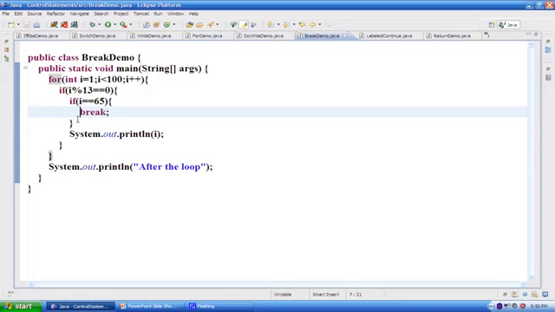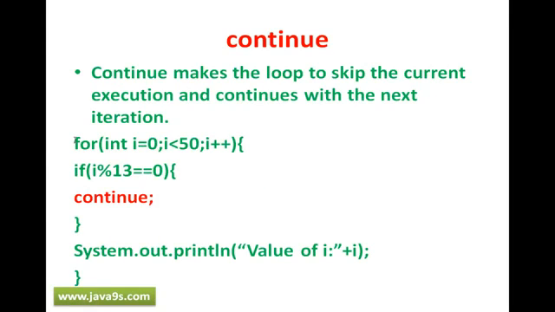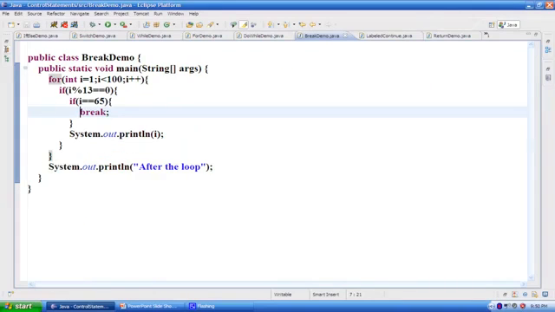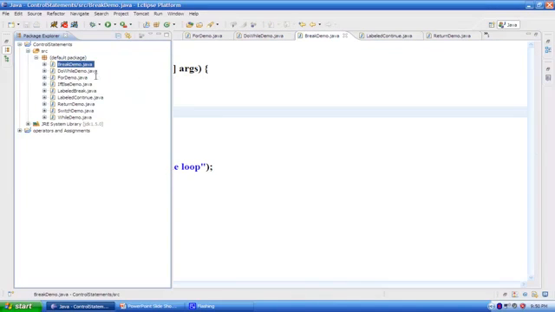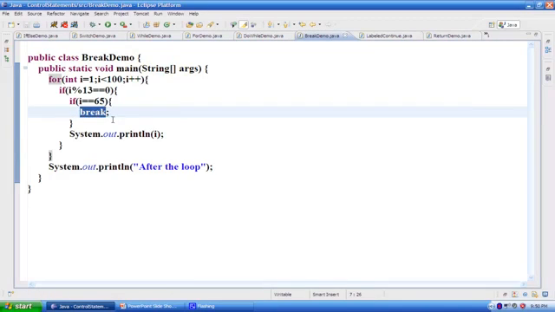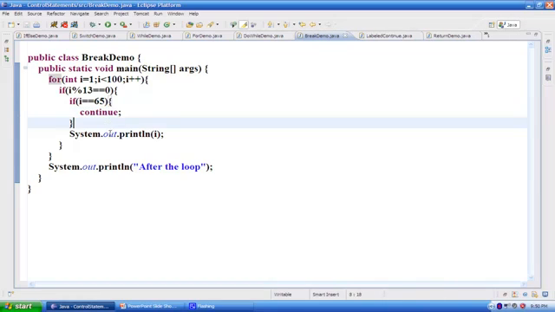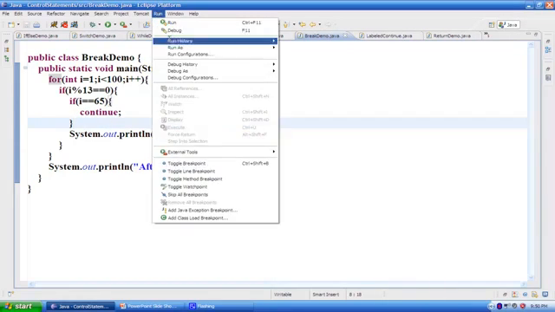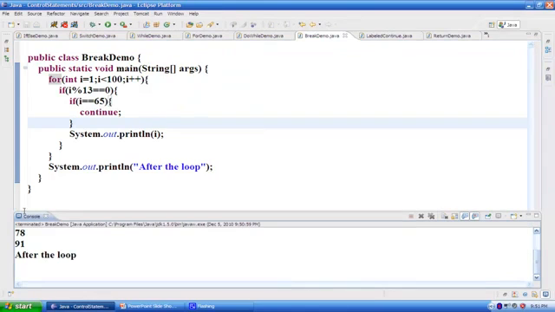And with the continue, without breaking, you want the loop to continue with the next iteration rather than going ahead with the current iteration. Say for example, now I just want to skip 65. I'm just saying continue with the next iteration. So instead of break, I just gave continue here. So 65 will not be printed. Instead it will go ahead with the execution of the rest of the iterations. So you can see that 65 is just skipped.